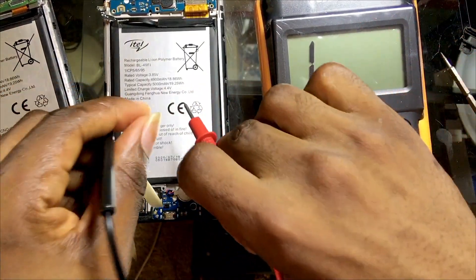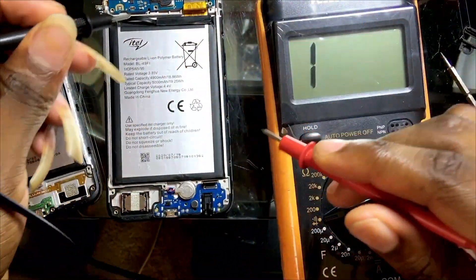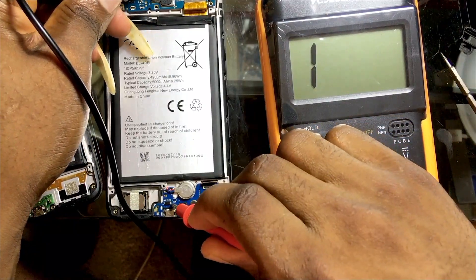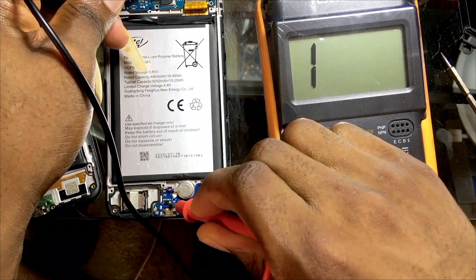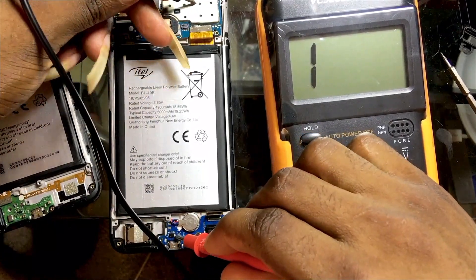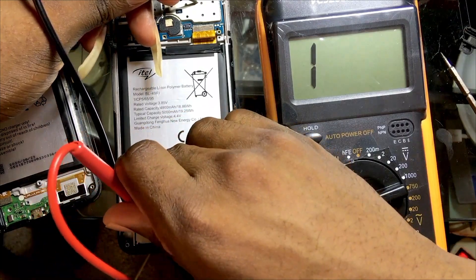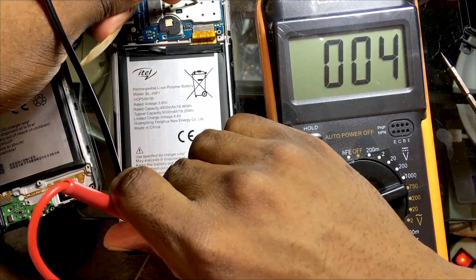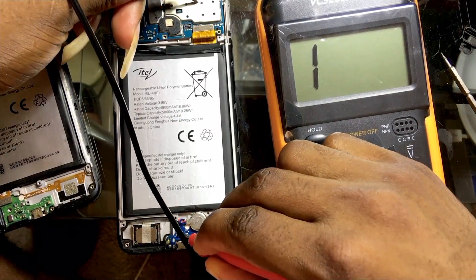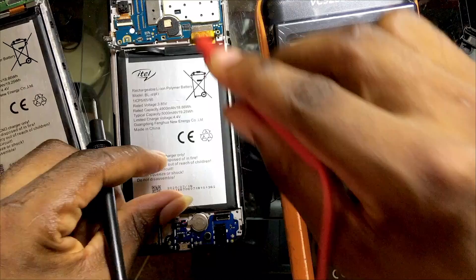For example, if I disconnect the flex which is going up to the main PCB right there, then I test right here. You see that it's not giving any beep, it's not giving any reading. But right here it will still beep because it's connected in parallel and this is the negative side. But right here it won't give a reading, which means that it's because of some parallel connection in the main PCB that is causing the diode to read.